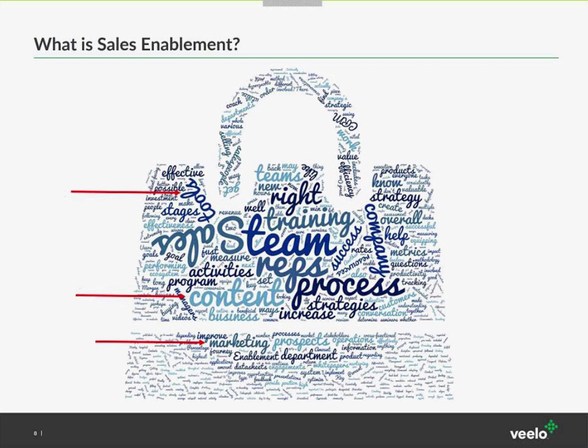But if the sales enablement function gets too focused on the marketing side and the content side, especially with the tools and the technology, you're missing the ultimate audience for your sales enablement function, which is, how do I improve my sellers?